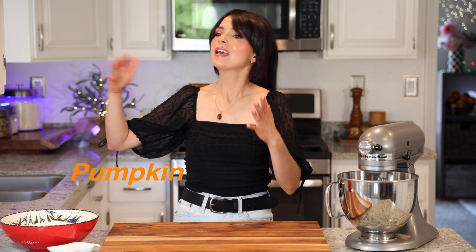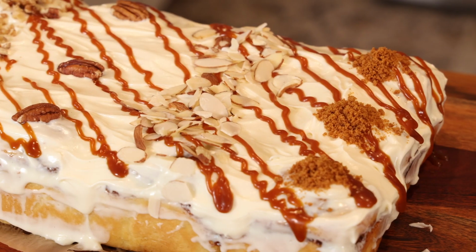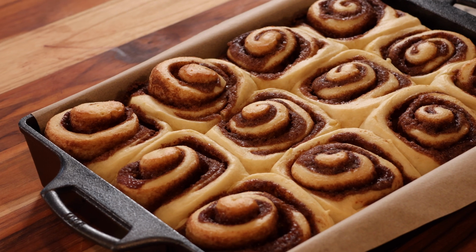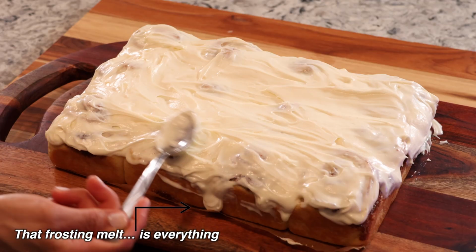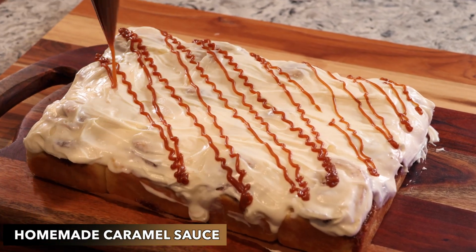I've made all kinds of rolls before, pumpkin, cacao and chocolate, blueberry and lemon, but I always come back to the classic, and according to my family, these are the best I've ever made. They are billowy soft thanks to a magical little trick I'll show you. It's called the Tanzan Method. They are topped with rich creamy frosting, and the cherry on top, we are drizzling them with homemade caramel sauce.